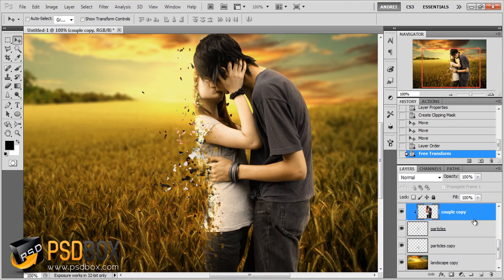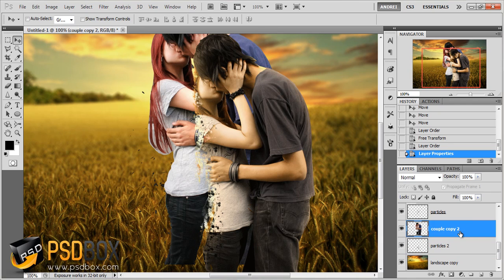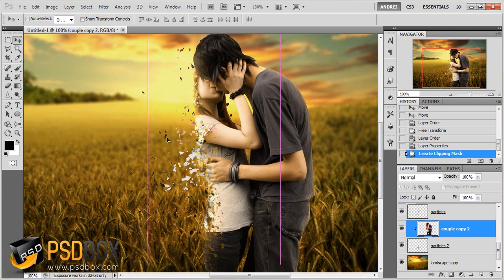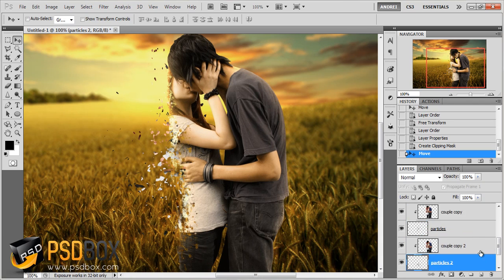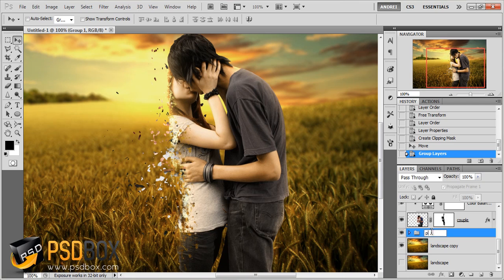And then just duplicate the couple's copy again, put it above the particles 2 layer, and again create clipping mask and move it around just a bit. Like that, and now I have some particles there. I'll create a group here which I will name particles, and you can see it before and after.